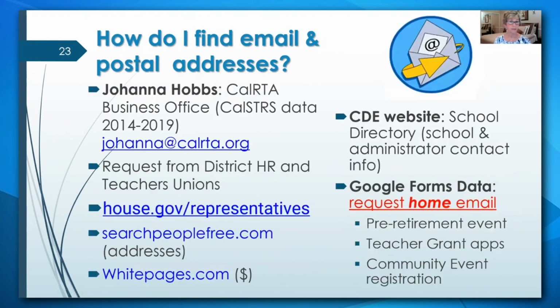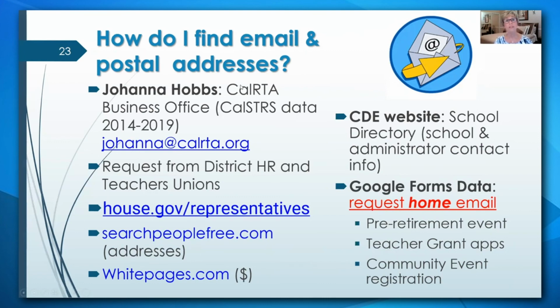Okay, so you want to send those out, but how are you going to get the emails and addresses for all of these various sources that you're going to send to? Well, I would start with Johanna Hobbs. And just a footnote here, it's nigh to impossible to get email addresses for any of these people that I just mentioned. It's so very, very hard. But if you can at least get their home addresses, that's your foot in the door. So you can get home addresses from a lot of these sources.